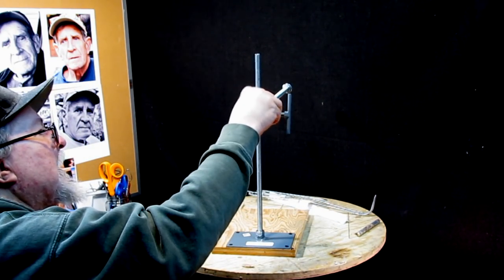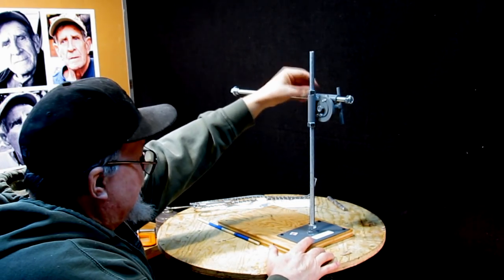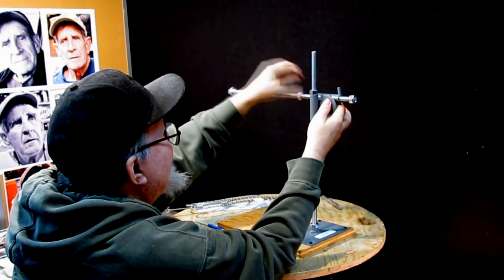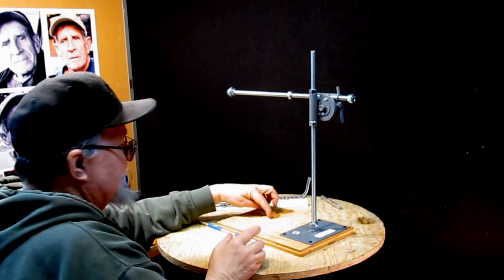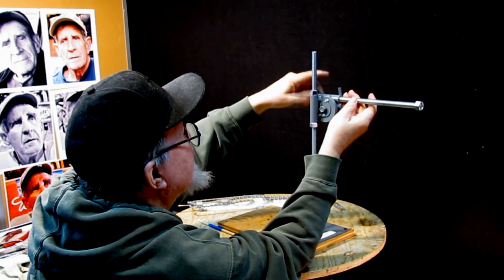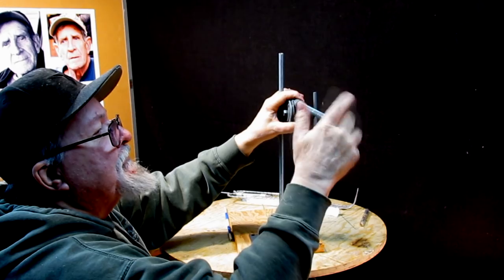Now, this is out too far, so you do the opposite. There's no easy way to do this. You just have to do it until it's at the right length away from the support to the sculpture, and I want the sculpture centered. It's just about the right length right there. And we go out just a little bit more. Okay, now I gotta bring this bolt in.